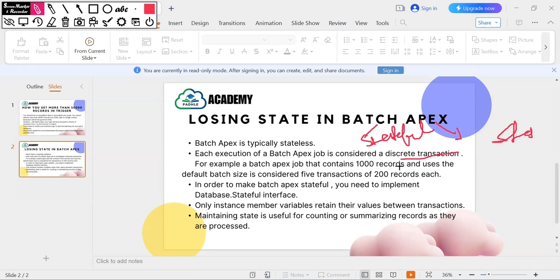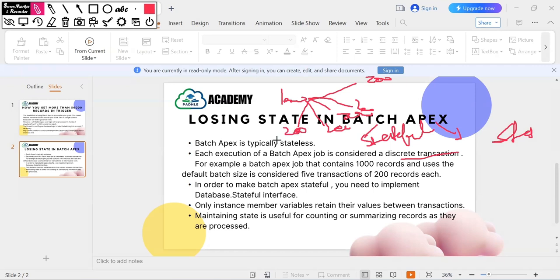What I mean by that is, let's say you have 1000 records to process. If you are using batch Apex, we are going to process these in 5 batches. The first batch will have 200 records, the next 200, the next 200, the fourth 200, and the fifth one will have the next 200.